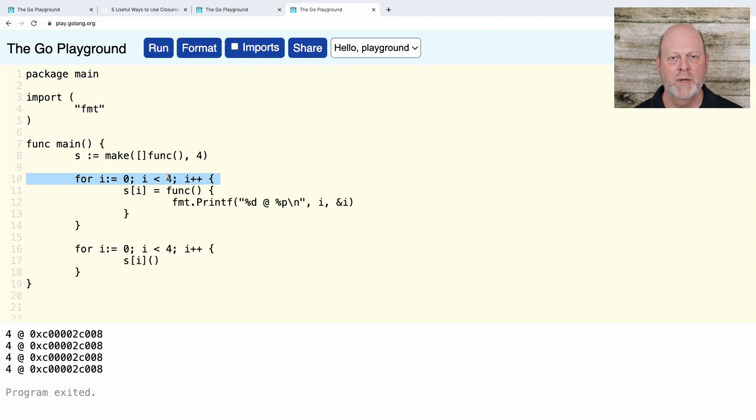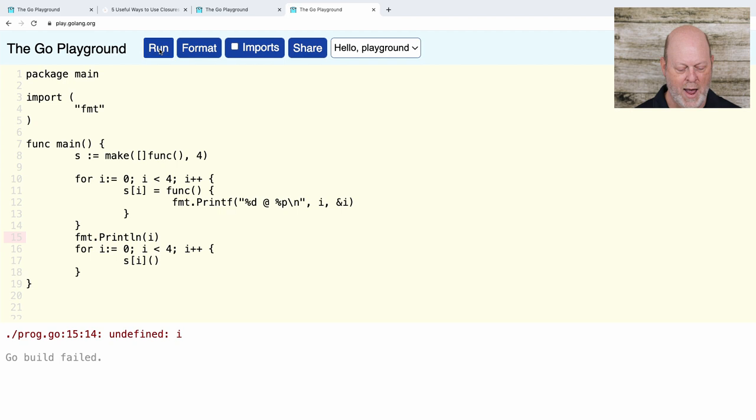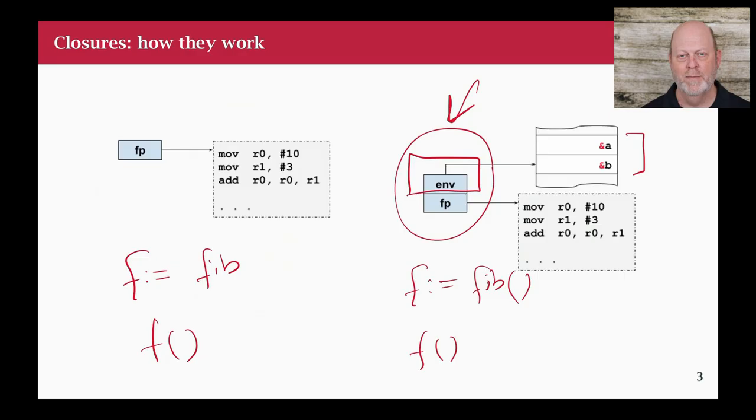So if I were to do an extra little thing here, what is i? Actually, I can't do that because i is a local variable, okay? But if I could do that print line right there for the value of i, it would be 4. So when I get to the second loop down here, every time I call the closure, it's going back to the same i, and i has that final value 4, and so every time I'm printing that final value 4.